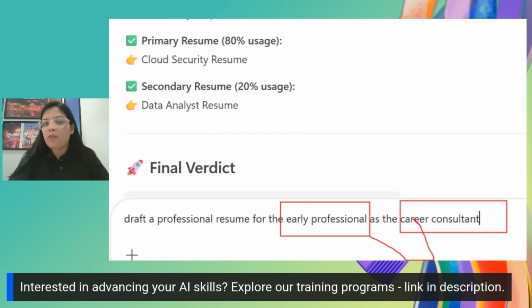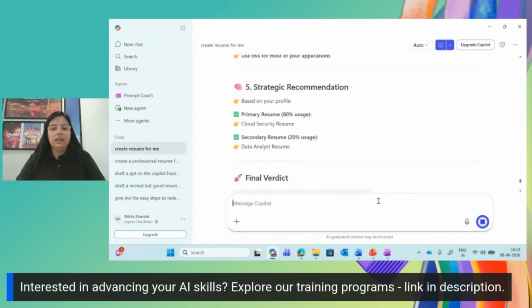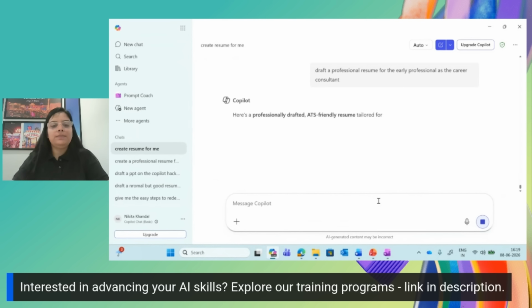Now, you are an early professional and you want to start your career as a career consultant, so it will draft a resume for that particular person. If you are, let's say, a 2-year experienced person, then you need to mention experience with, let's say, 2 years, 3 years, whatever experience you have. But if you're an early professional, please mention the given details. So let's give it a shot.